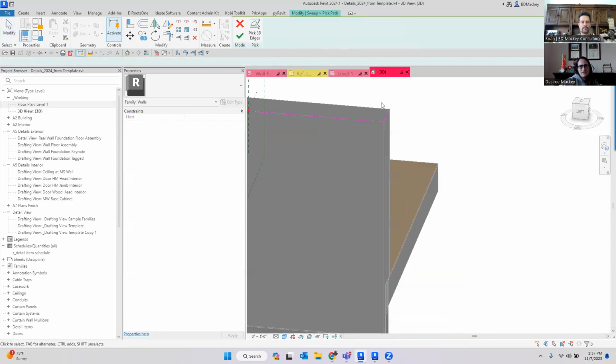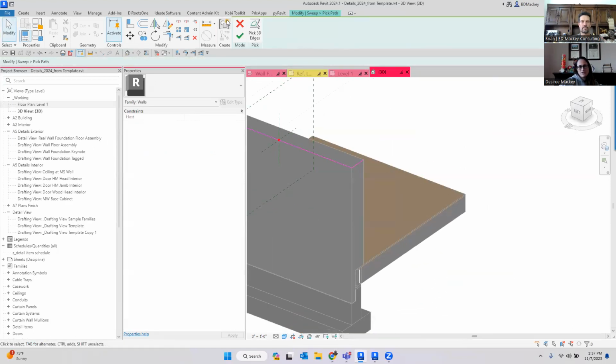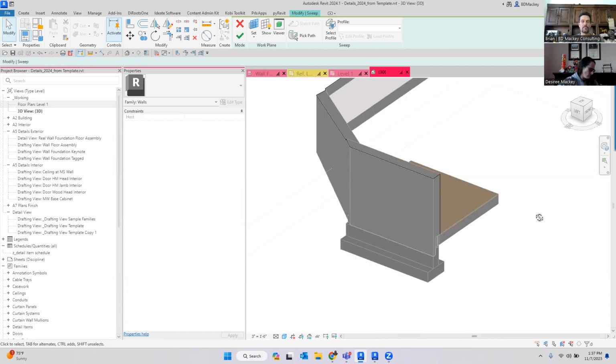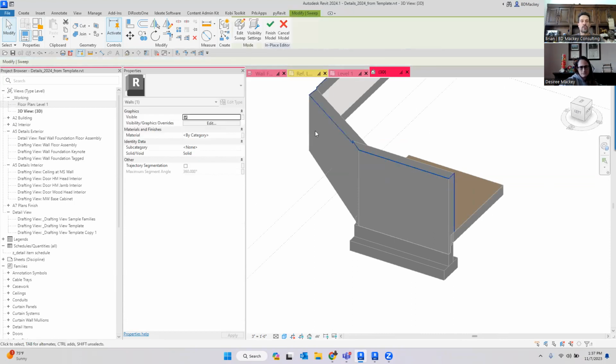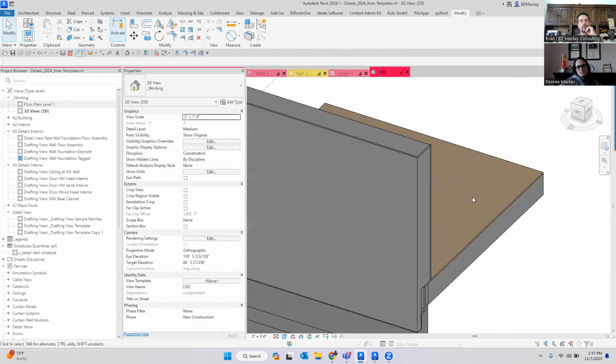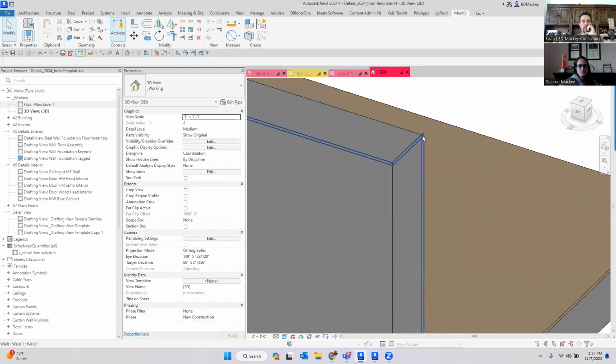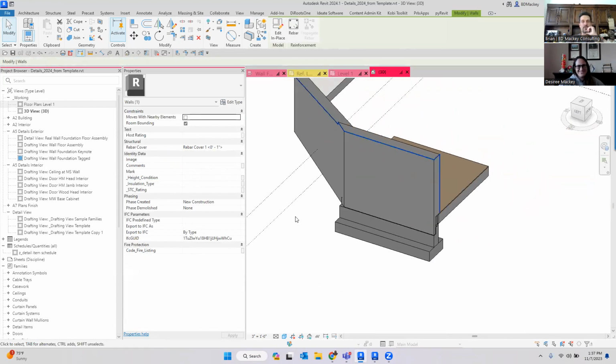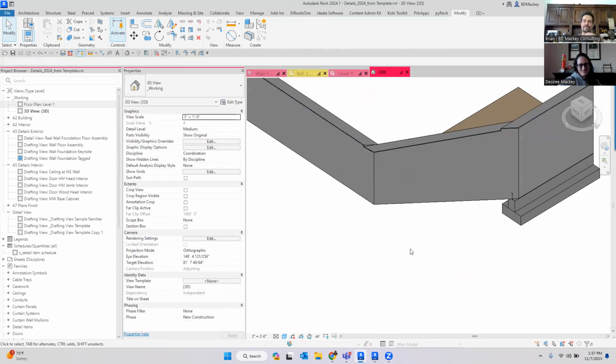Couldn't you do some fancy adaptive component, Mr. Adaptive Component Man? You could, but you're not going to know how many points that adaptive component is going to have. So you're going to have to create one that's 6 and one that's 12 and one that's 210. Could you string together a bunch of twos? You could string together a whole bunch, but they're not going to miter in the corners and do what you need, and then they're all going to be individual objects. So yes, you could, but so there you go.